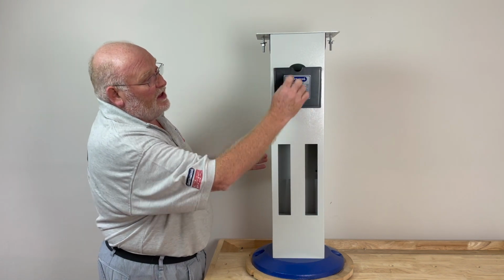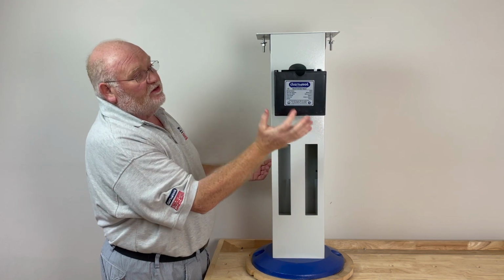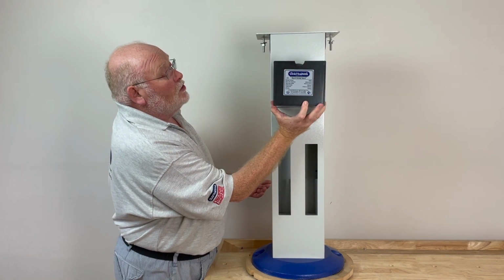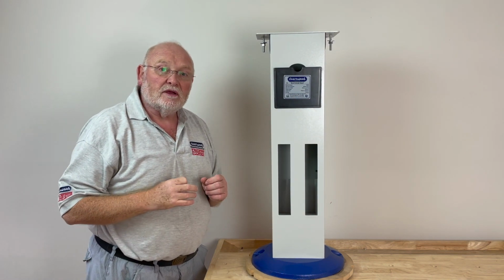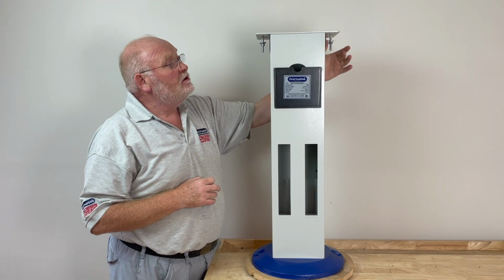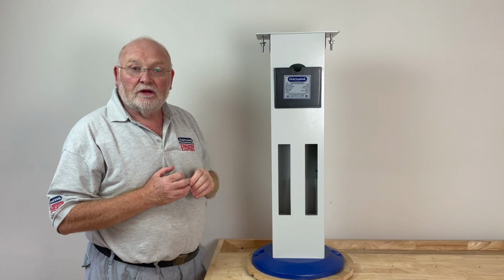Here we have a coolant tray, which, as you can see, is nice and deep to enable you to cool the metal you're working on down in your shaping. On the top we have a universal fit, and it comes complete with bolts to fasten your grinder on.